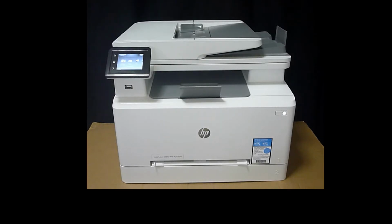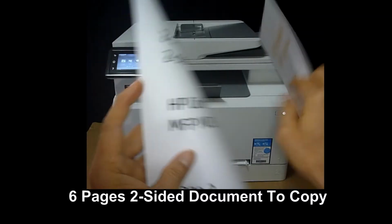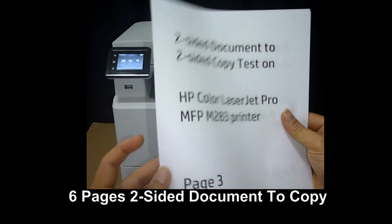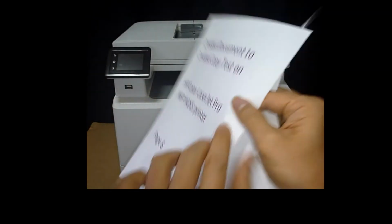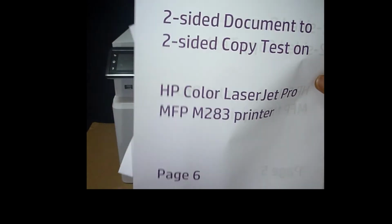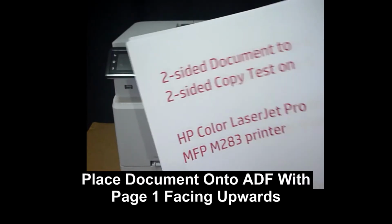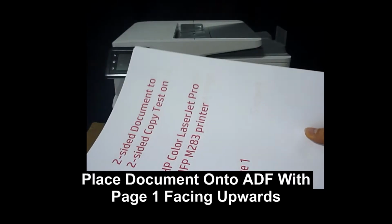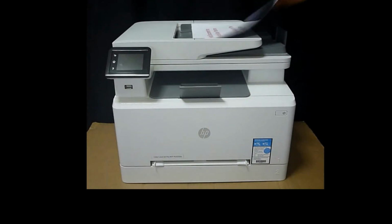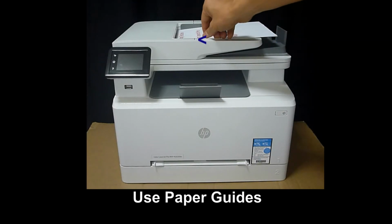So let's place the document that we want to copy onto the ADF. Page 1, page 2, page 3, and page 4, page 5, and page 6. So let's place this document onto the ADF. We will place it into the ADF with page 1 facing upwards. Remember to use the paper guides.